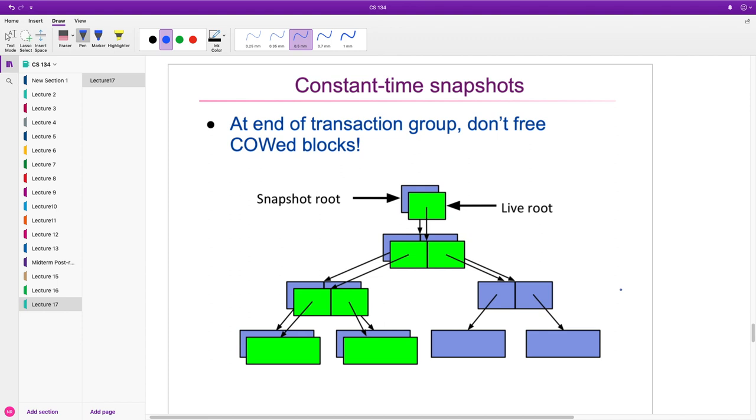Snapshots. Sometimes it's nice, like Time Machine on the Mac, though slightly different from that, to have a snapshot. Imagine you went to your home directory and you went to a .snapshots directory. And it showed an hour ago, 2 hours ago, 3 hours ago, yesterday, last week, last month. Would that ever be useful to you? Has any of you ever accidentally deleted a file or changed it in a way that you can't figure out how to go back? So if you could just go back in time, that'd be nice.